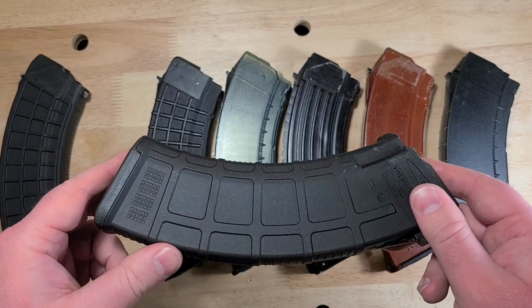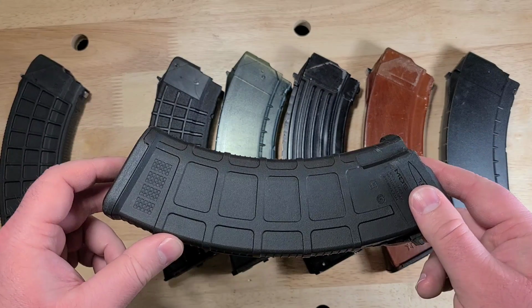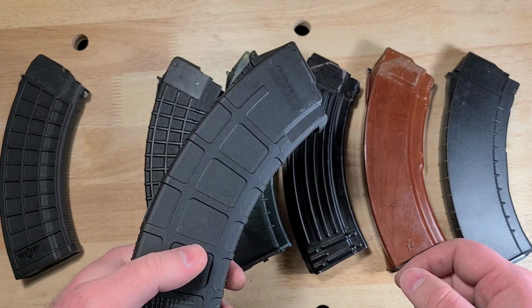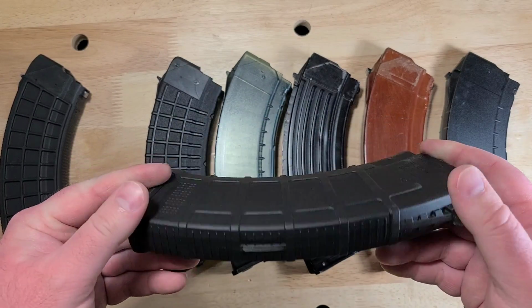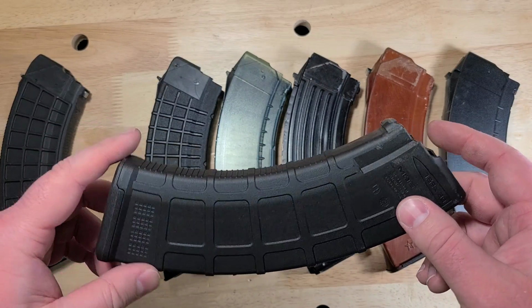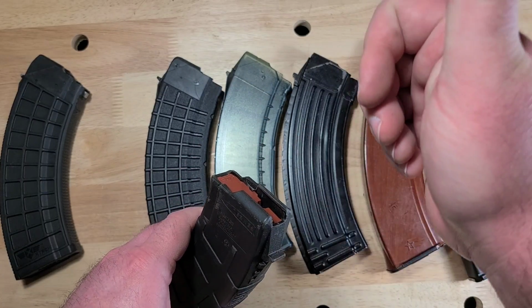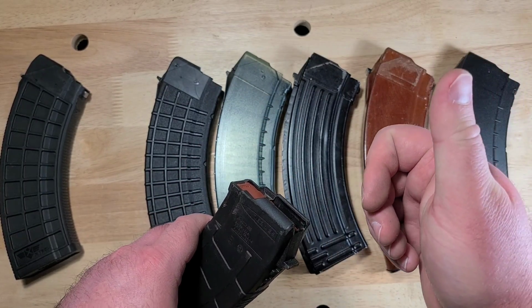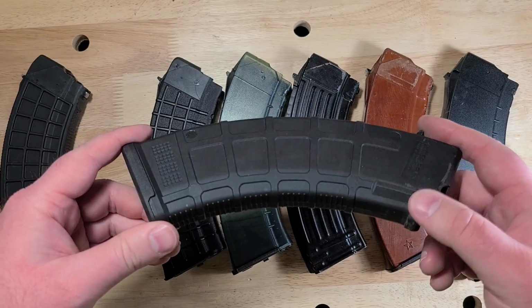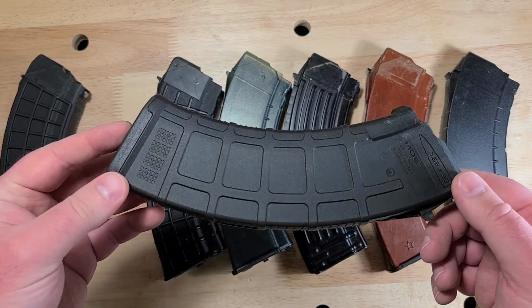The reason why this is a good thing is because before that I was seeing a lot of Pro Mags. Now you'll notice that there is not a Pro Mag on the table because I will not buy a Pro Mag. I have heard nothing but bad things about Pro Mags. I have had Pro Mags for pistols before that, most notably, whenever the next round would come up, would just fire the entire magazine out through the top of the feed lips. Just absolute garbage, so I won't buy anything Pro Mag. That's been my experience, and what I've read from other people's experience as well.